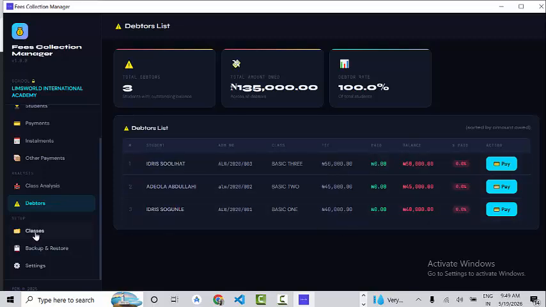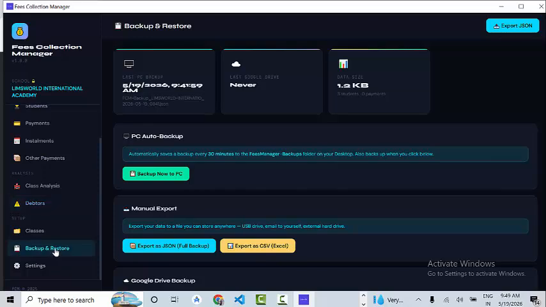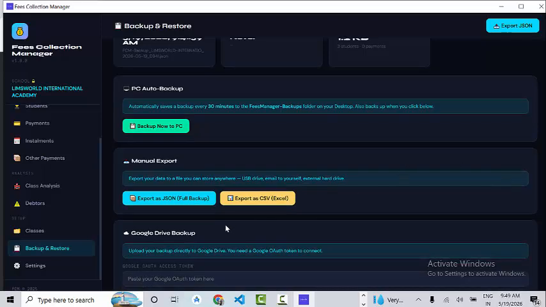Then we have the backup and restore as well. If your system crashed, don't worry, you are covered. The backup is there. You can back up in 3 places. One, you can back up on this PC, you can back up on an external drive, you can also back up on Google. So whichever one you want to choose out of the 3, you can choose it to back up, so that when your system crashes, you can easily launch the app again and restore all the data that you had before it crashed. Then after that, done with the setting.